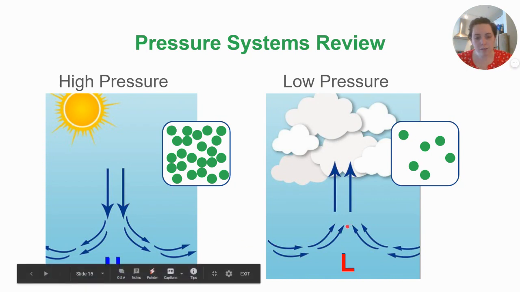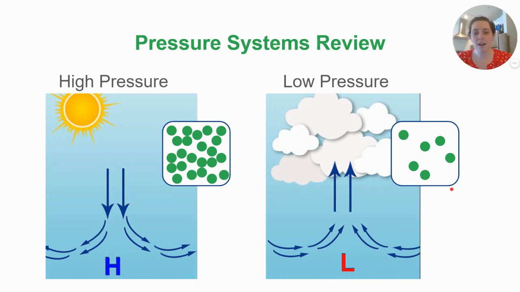Whereas in a low pressure system, we're using red because we have warm air. Warm air is less dense. Those particles are farther apart. So it's going to rise up over colder air. So we have warm air rising in this case. Warm air has a tendency to hold water. So we actually see all of that water that's held in that air is going to condense. It's going to cool off the higher up you go, and it's going to condense and turn into a cloud. So this is when we're going to see lots of cloudy, rainy weather, is when we have that low pressure system.